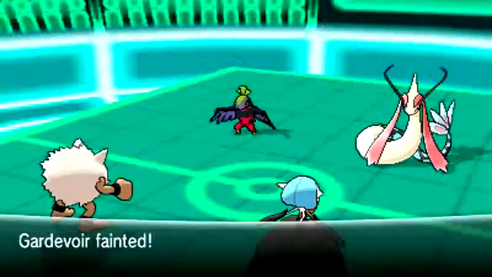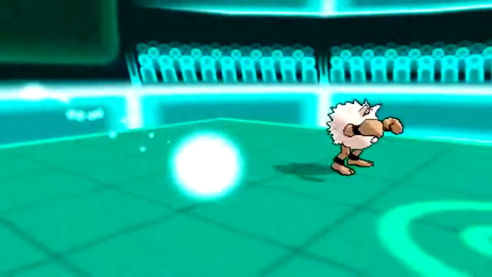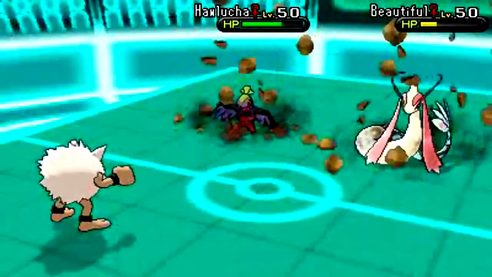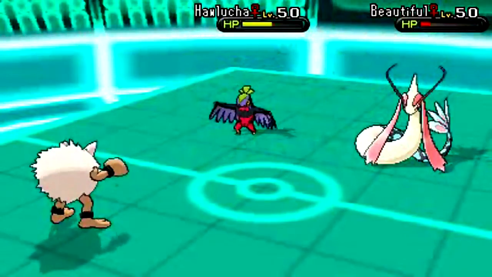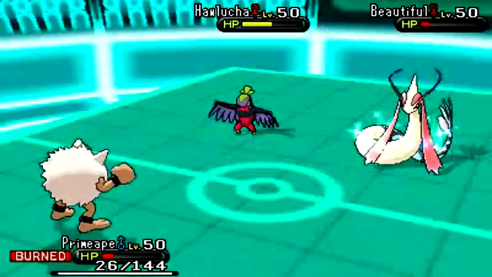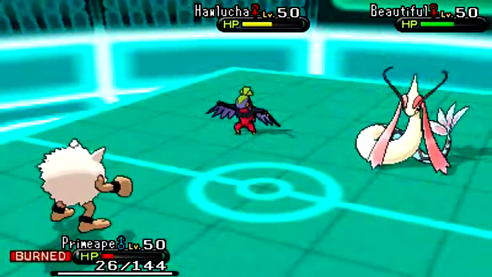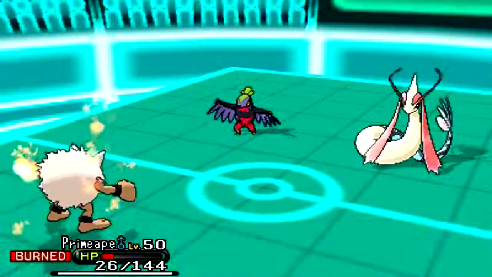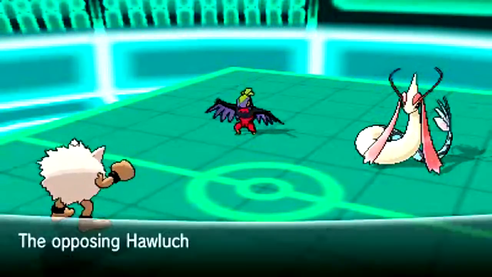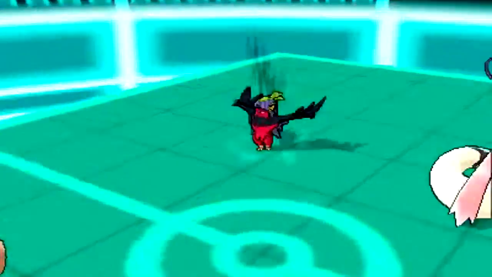Hawlucha, meanwhile, goes for the Acrobatics and takes down Mega Gardevoir. Ouch. That's going to be really bad. Primeape, meanwhile, does another Rock Slide, and the Rock Slide does do damage, but it doesn't kill either. Milotic, meanwhile, just recovers, and I don't know if my Primeape dies from the burn, but that happens next turn, not this turn, because it's able to survive with just 8 HP left. And I believe by this point I'm on my own.